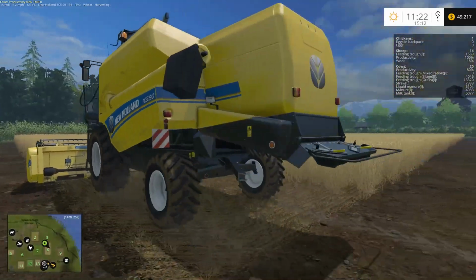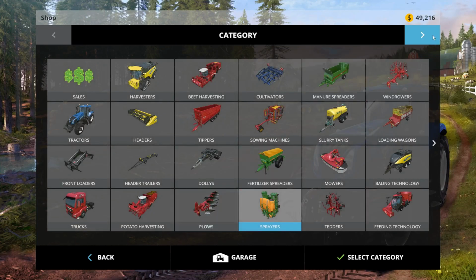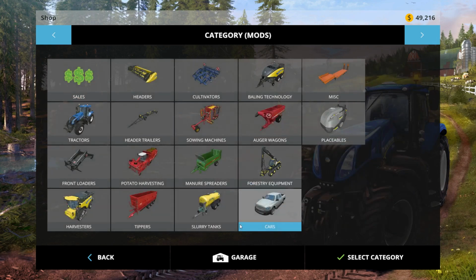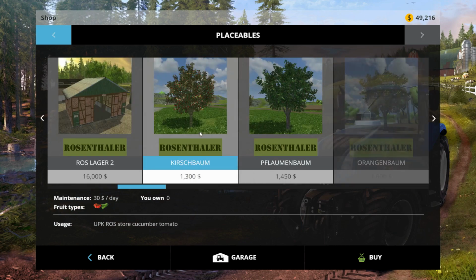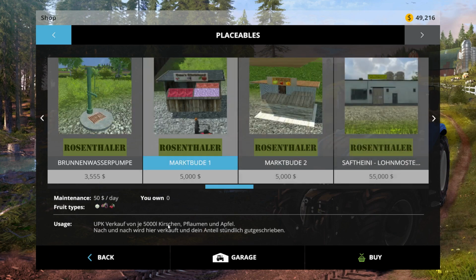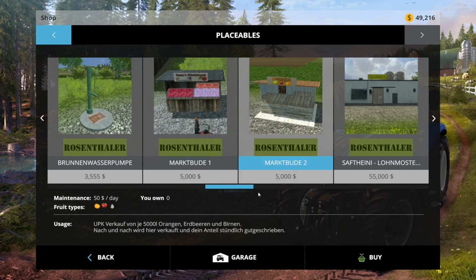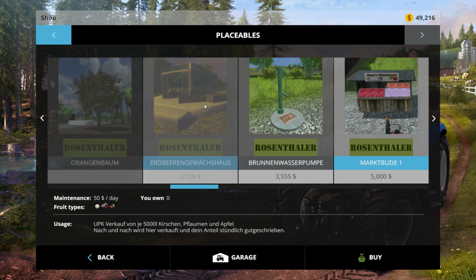So he's on his way. Let's quickly take a look at the categories. We want placeables. This one was cucumber tomato, so we don't want that. This one is cherries, plums, and apples. This one's orange, so we need to get both of these. That's 10,000, but this one we can definitely get for sure.